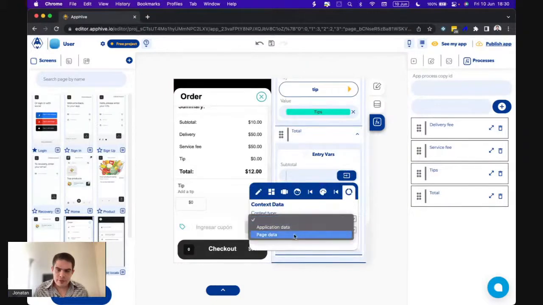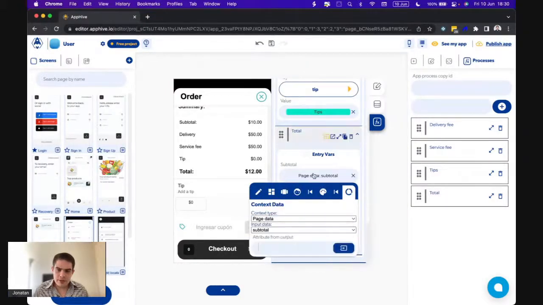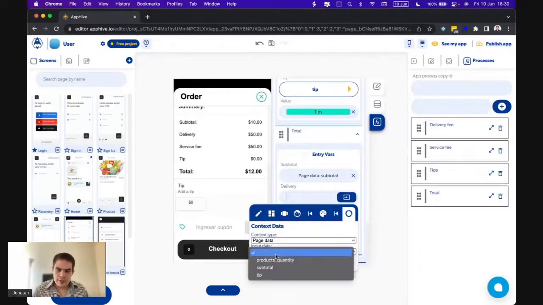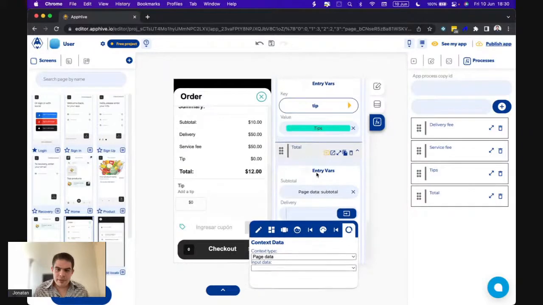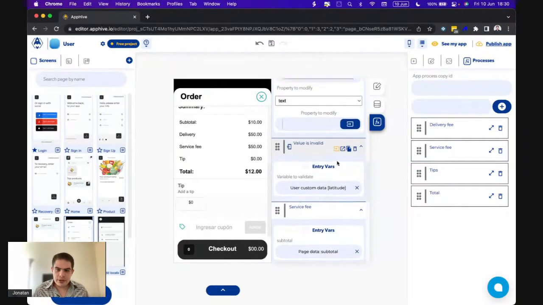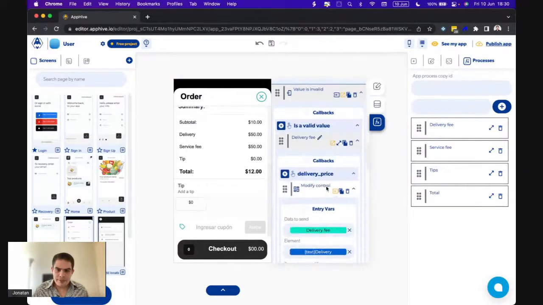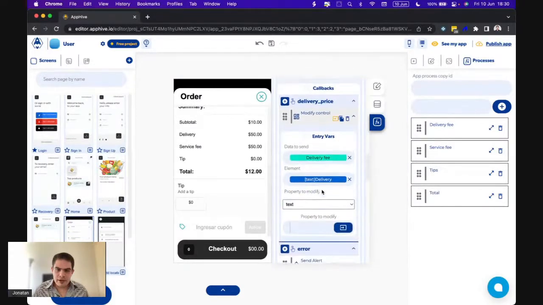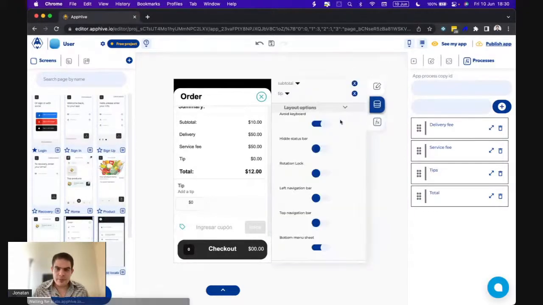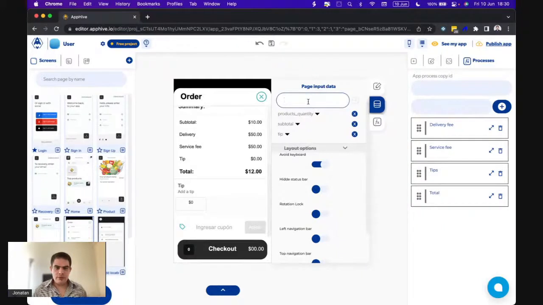We already have the subtotal, the delivery, but we don't have the delivery as a variable, so let's see, here we have the delivery fee. We are only changing this control to display the delivery fee, but it will also be very useful to have this as a variable.